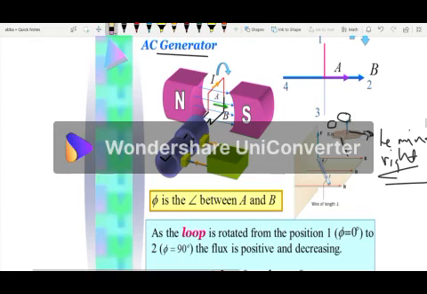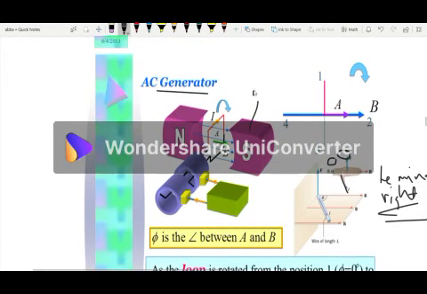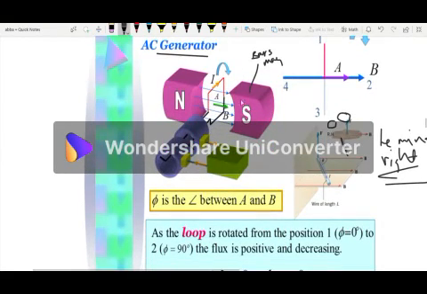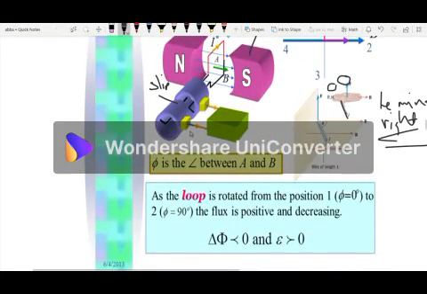Now with AC, as we know, this represents the bar magnets. This is how we can see that this is AC. Then we have your coil that is flipping around clockwise, and we also have these things here, which we call the slip rings. This is how we can identify that.